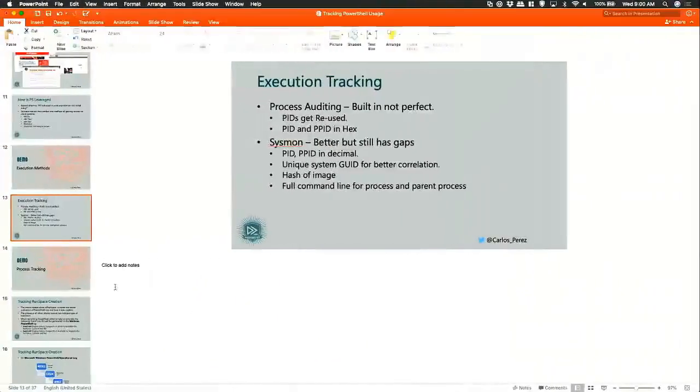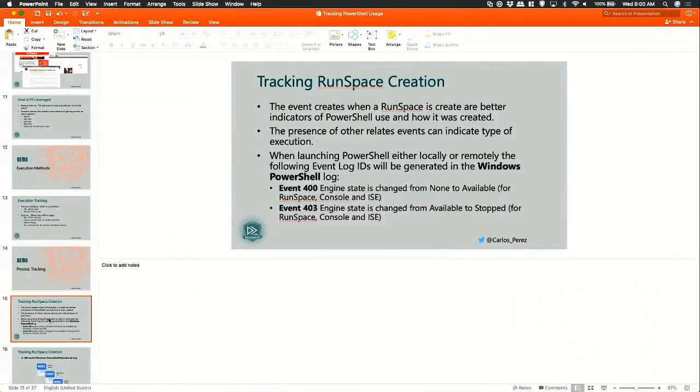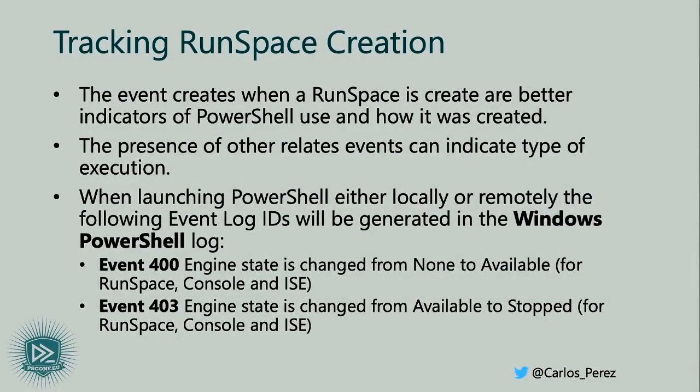So let's go back here. Now, moving away from process listing, one of the events that I really like you to focus on is event 400 and 403. And you're going, Carlos, that's not ScriptBlock logging, that's not module logging, that is not transcript logging, that is not the new hotness, that's old stuff. We have that since PowerShell version 2. The thing is that if you know where to look, you can find what you need in many environments.